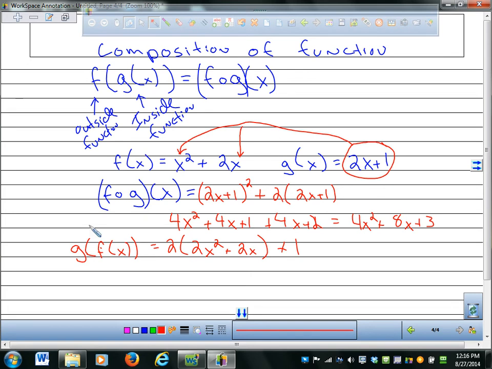Now, this is real important for when you get to calculus, because when you do derivatives, you learn about something called the chain rule, and you have to know which is the inside function and which is the outside function. Sometimes it's like sine squared of 2x or something. You have 3 functions inside each other, and it gets kind of fun when you get there.